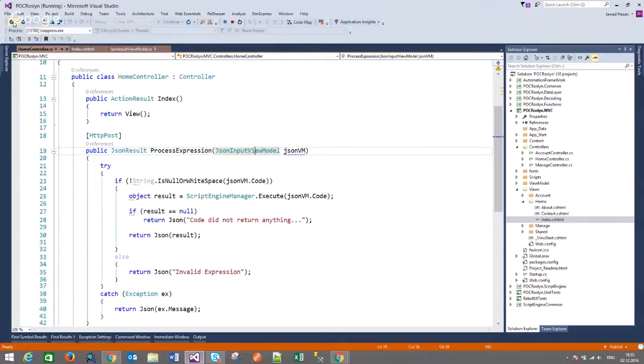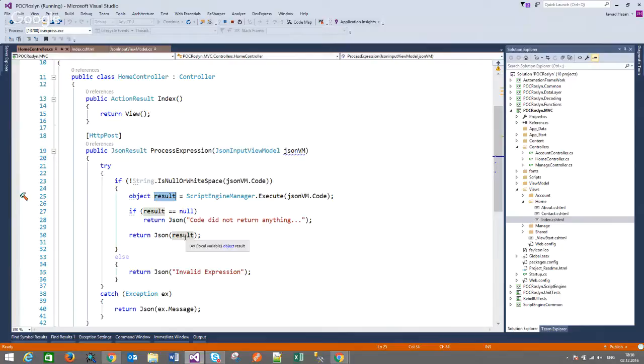Let's go back. If it is not null, I am running an Execute method, passing it the JSON view model's Code, so actually I am passing only the code here. One property is passed to this method, and whatever it returns is the result. If it is null, this will be the message.